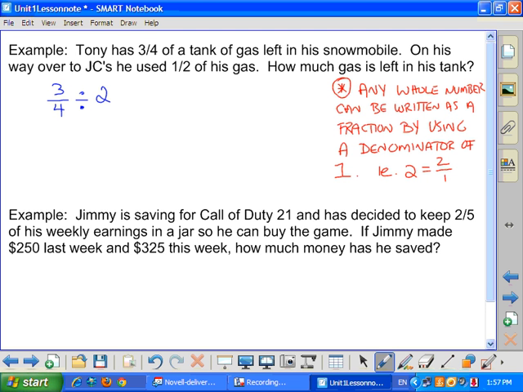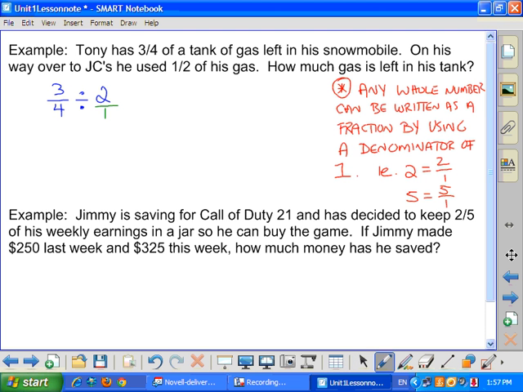Because if I asked you what's 2 divided by 1, you're going to look at me because you think it's a trick question. It's just exactly as it is. 2 divided by 1 is 2. Okay? What happens if I said 5, make it a fraction? 5/1. And then you'd be absolutely correct. So coming back over here, I'm going to put that 2/1, and now it makes it a fraction. So 3/4 divided by 2/1.